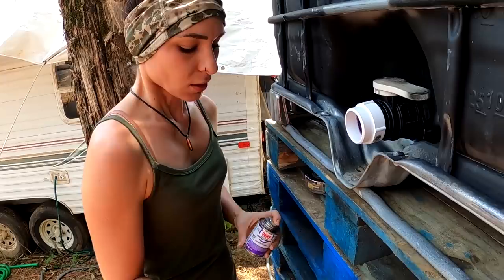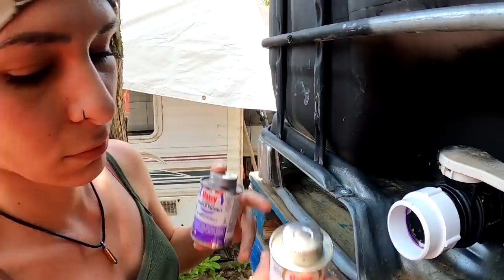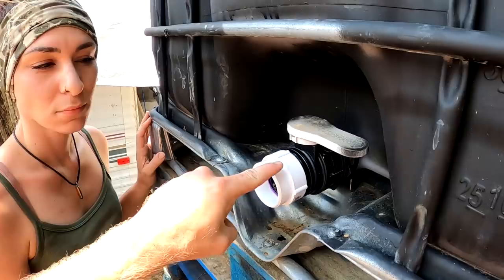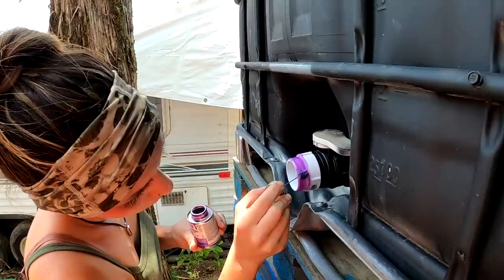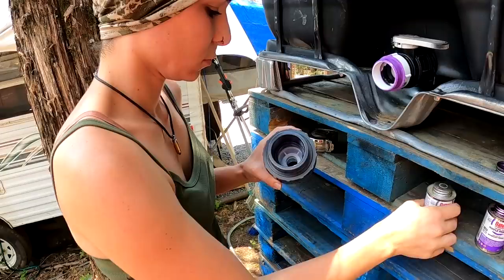So what we used is the purple primer for PVC pipe and CPVC pipe, and then the regular clear PVC cement. All right, that's done. Now what? Now you've got to prime this piece right here. Better get it really good all the way around. Priming and sticking it all together. Now you glue the inside and that guy.